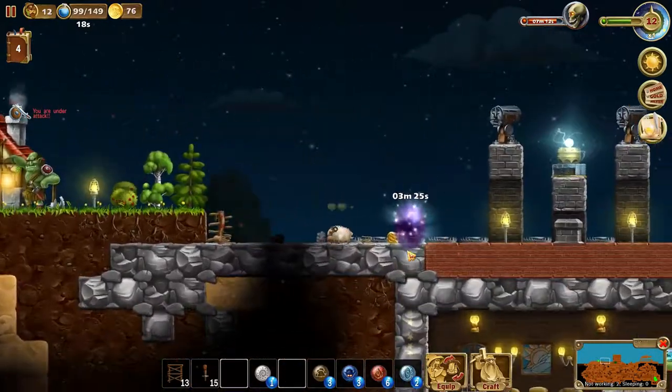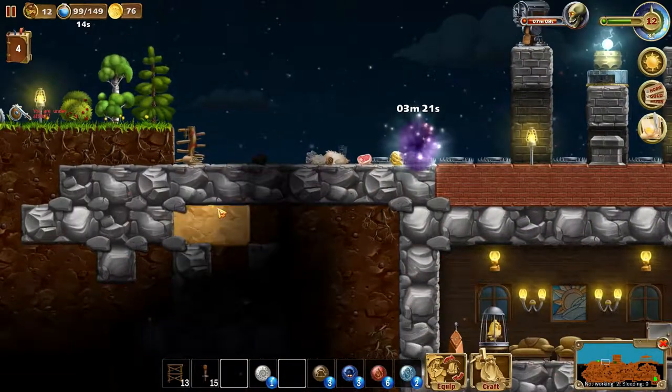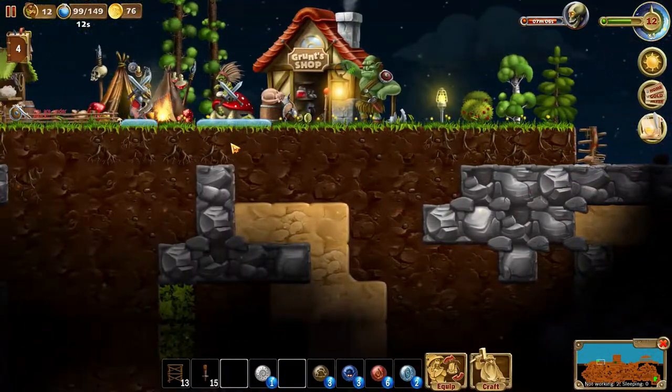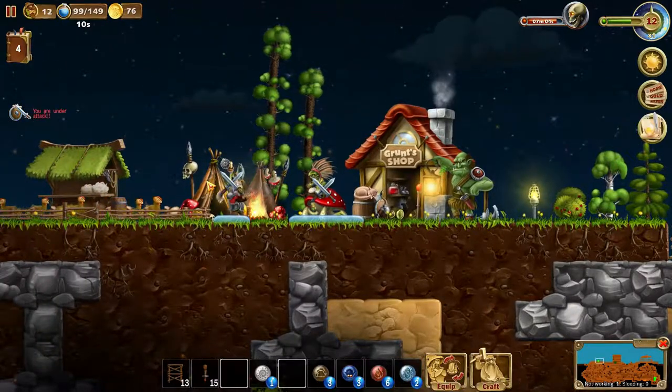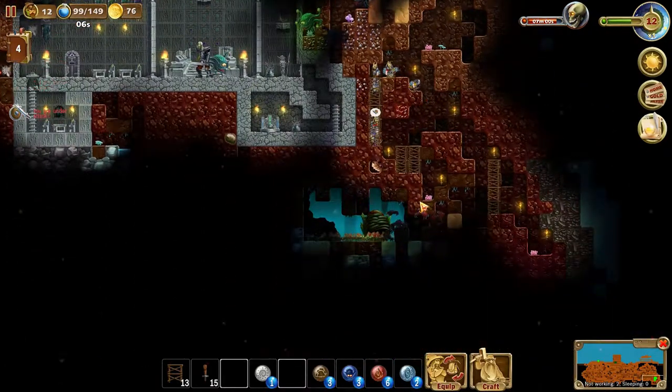One dwarf takes out an entire... Okay, those did a bit and that did a bit too, but still. One dwarf takes out an entire goblin thing. Okay, cool. Nothing to worry about.